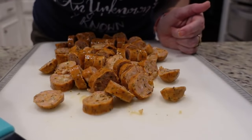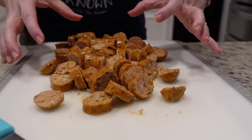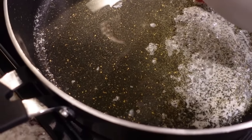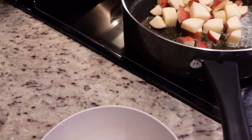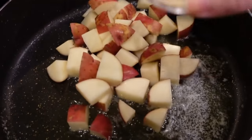So I'm having a problem remembering to hit record on the new camera that I got, but I just chopped up our chicken sausage while I was waiting on our olive oil and our butter to come to temperature. Okay, this is nice and hot, so let's add in our potatoes. And we're gonna season them with some garlic powder, some salt, and some pepper.